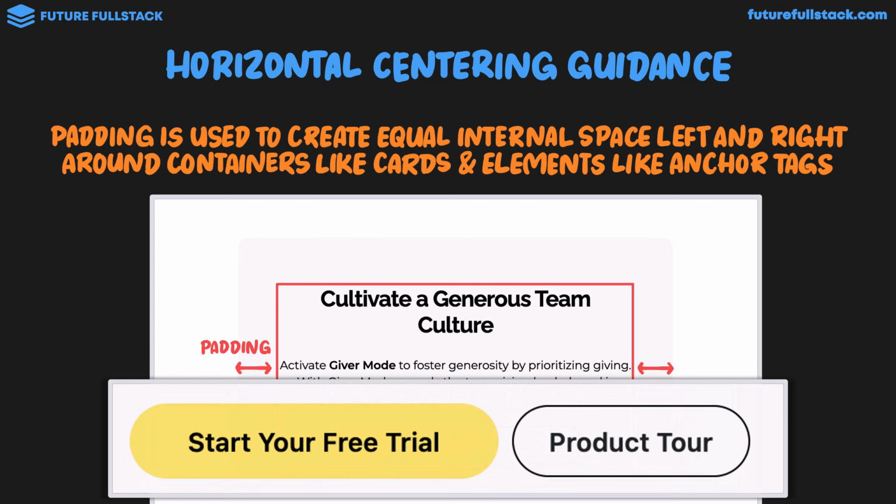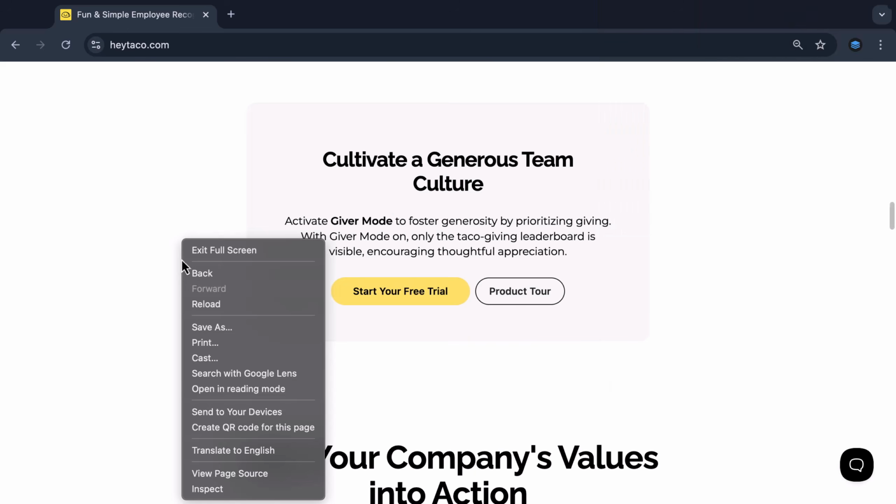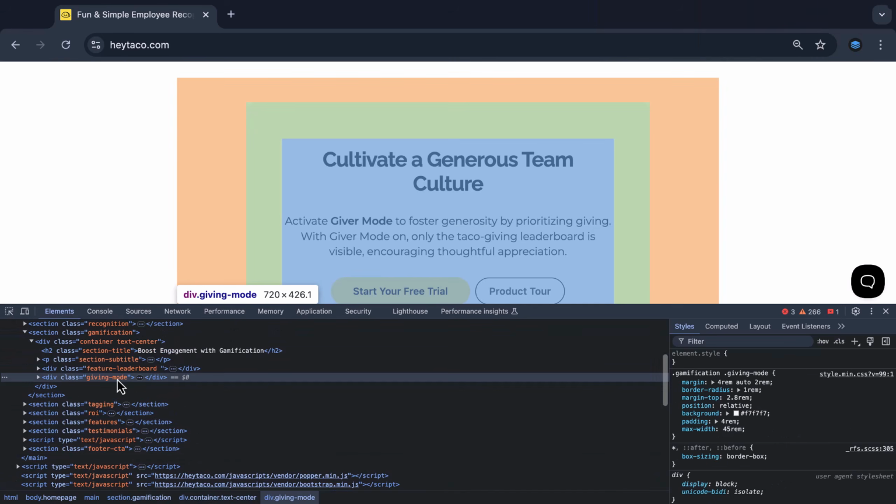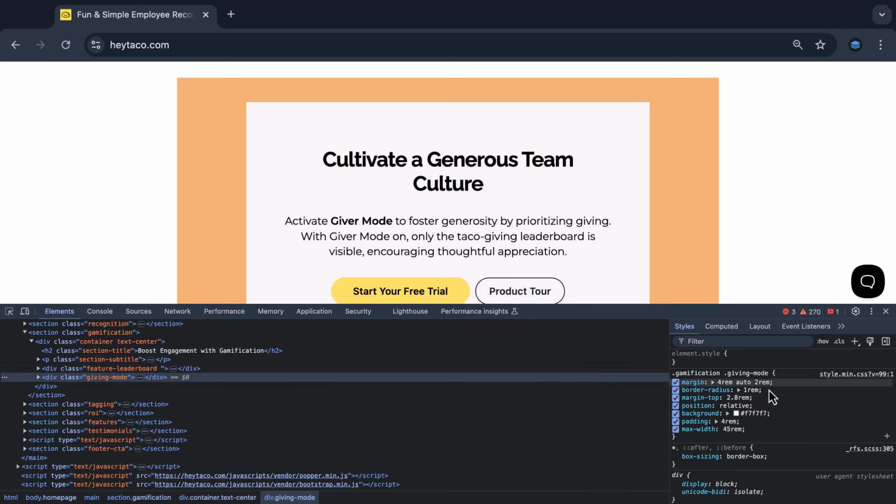I'll zoom in. We have our anchor tags, which are in red. And again, some horizontal padding has been applied to give the illusion that the content, the anchor tag, is being centered. So let's check this out in the browser. I'll open up DevTools. Let's first look at this content container. You can see over here, it's just a regular div. There's no flex, so this isn't a flex container. It's a regular div. But you can see straight away all the green around it.